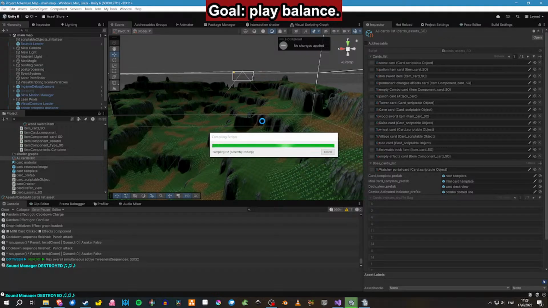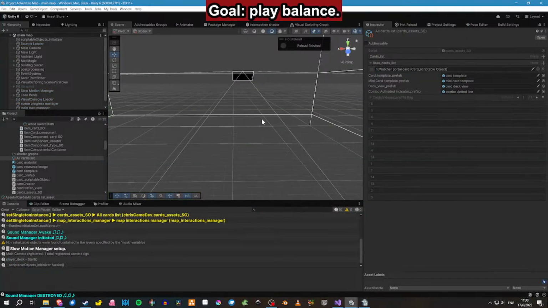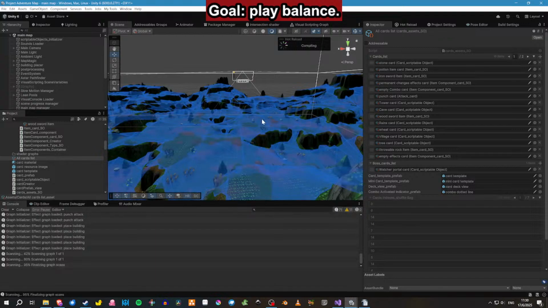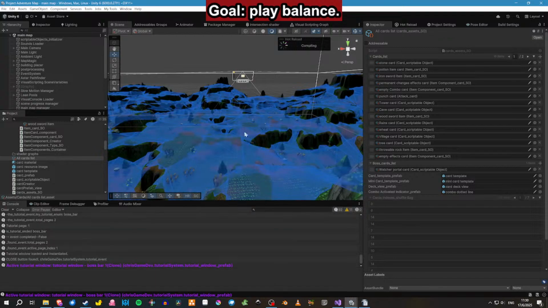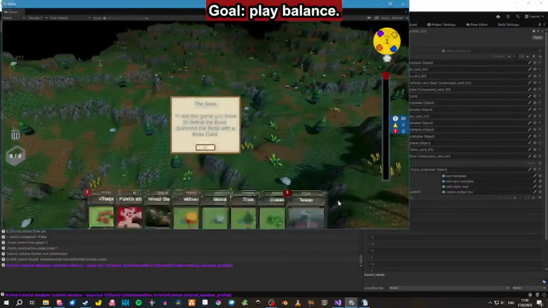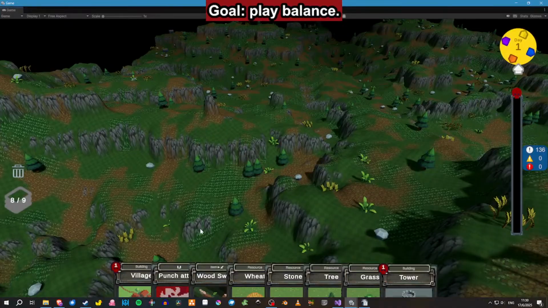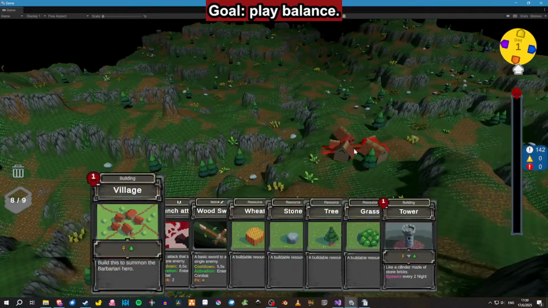So let's see if I get too many cards. I shouldn't be getting too many cards. Let's see.